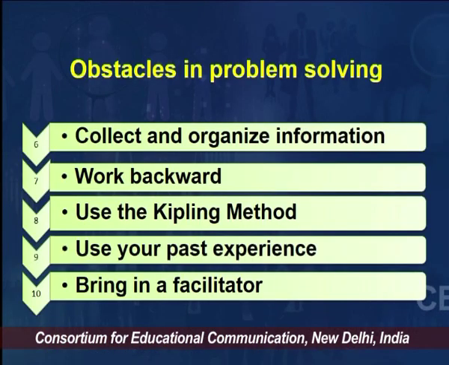Then point number 6 is to collect and organize the information. So number 6 is that once we have redefined the problem, we should be collecting and organizing that information. That information could be pertaining to, if we take the example of rains only, what was the quantum of the rain, how many millimeters of rain has happened, which time of the day the jams are higher, which part of the cities we have more waterlogging or jams.